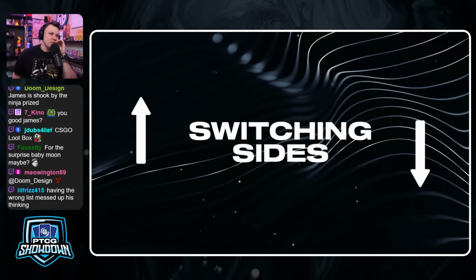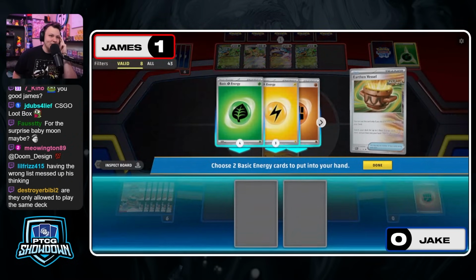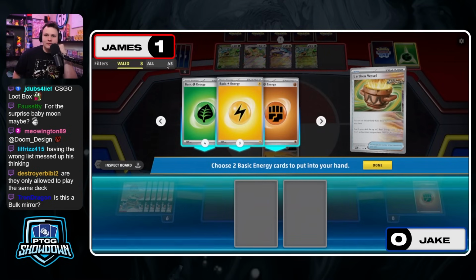I don't think Jake's going to get a turn 1 290, but the deck does play a lot of draw power. And also, to be honest, James did mulligan like 3 times. So there's that many extra cards here for Jake to work with to potentially get off that turn 1 attack.